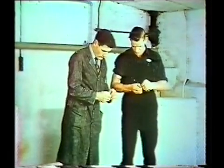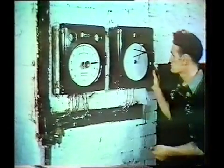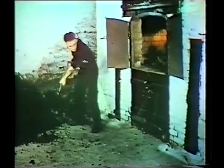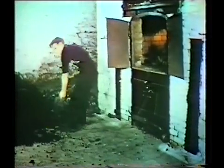And germination must be stopped before the process has gone too far. This will be done by heat in the drying kiln. Bucket elevators carry the malt up to it. This drying business sounds simple, but in fact it's controlled very carefully. Down below the kiln, a fireman sets an automatic thermostat to control the heat of the fire. That's some of the peat we saw being carted from the hilltop. And that's coke.